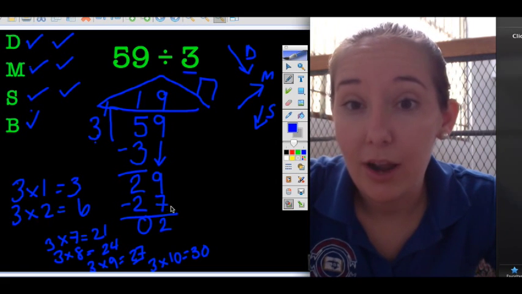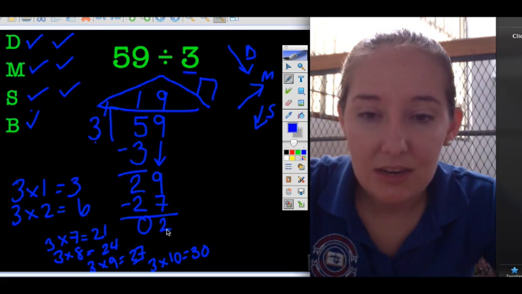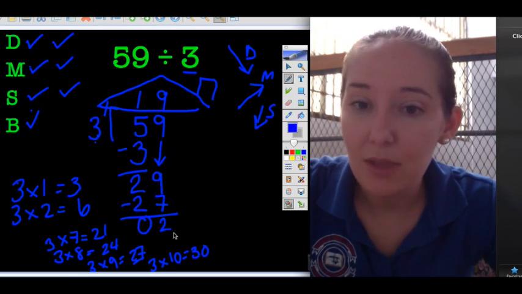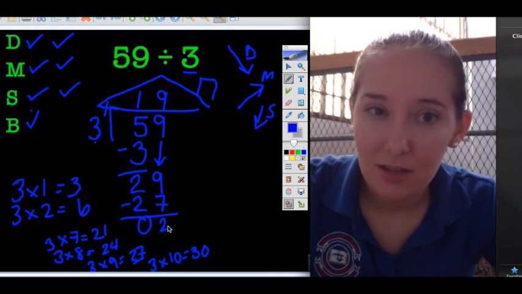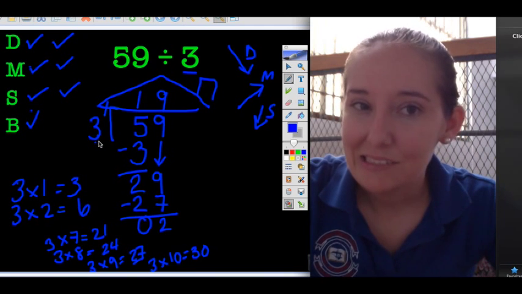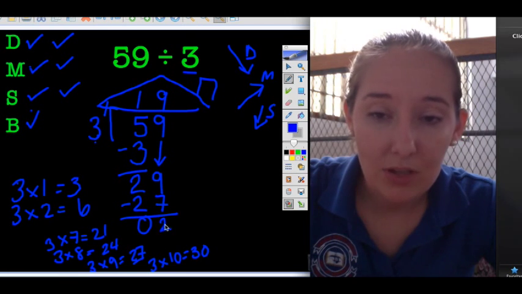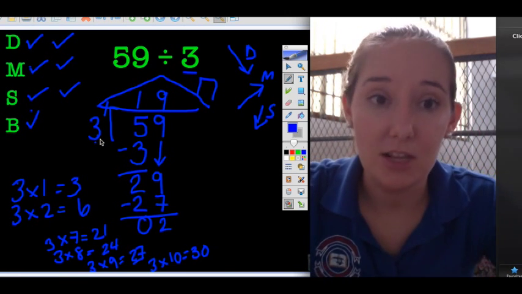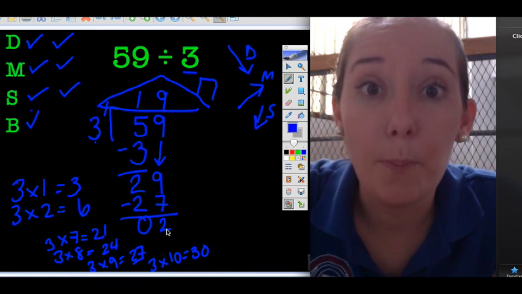We don't, all right? So once we get to this spot, if you see that this number is smaller than the one you're dividing with, that means that is going to be your remainder. Now, if this number down here is bigger than this, that means we messed up somewhere along the way. So this number that we subtract at the end needs to be smaller than this one. Yes, I said smaller. Smaller.